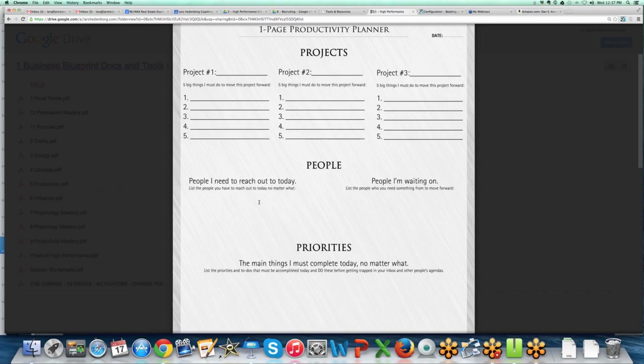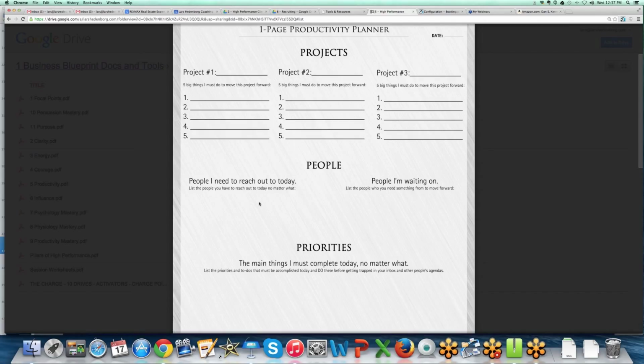And what are the five things I must do today to move this project forward? Actually, I don't even think it's today, but just what are the next five big things I must do to move this project forward? So you may knock some of them off in the day, you may not, but you're always focused on the three main projects and the five big things that you must do to move the project forward. So the first thing every day, even if it's a repeat of what you wrote out the day before, you're going to be putting in your three projects.